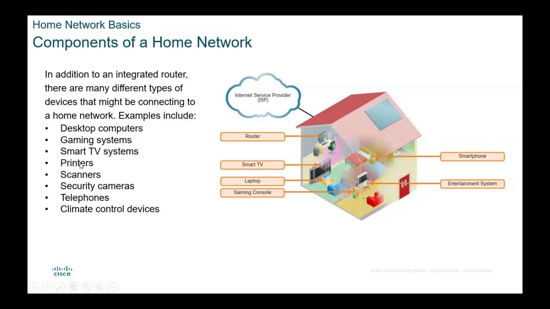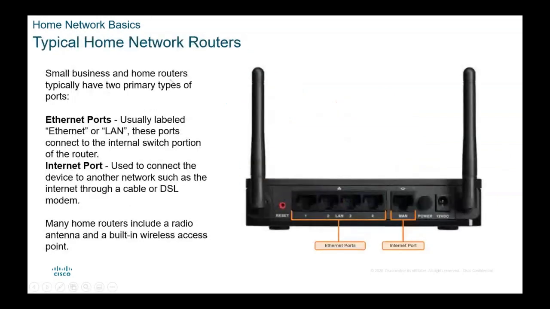I forgot a couple of things: scanners, printers, climate control. Yes, my friend has an air conditioner which is smart. He's got a new one, so he can control it and turn it on while he's away. Driving when it's a 40-degree day, he's coming from the beach, and just as he's leaving the beach, he can just on his smartphone turn on the aircon, so that by the time he gets home in half an hour, it's nice and cool.